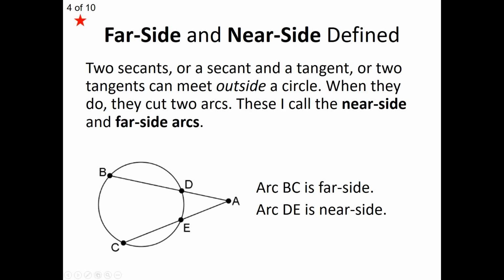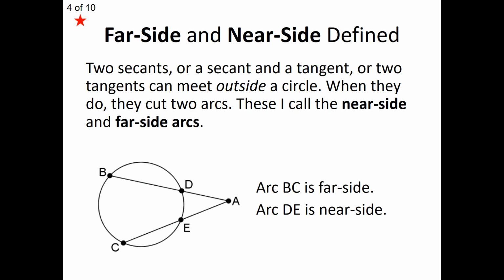The other pair of definitions that I want to give are going to be related to where the intersections of our secants and tangents occur. We can find that secants, secant tangents, and tangents can intersect on the outside of our circle, which means where that angle is formed on the outside, we're going to have a pair of arcs. One we're going to refer to as the far side arc, and the other as the near side arc. The example below should illustrate this jargon of what is a far side arc and what's considered a near side arc.